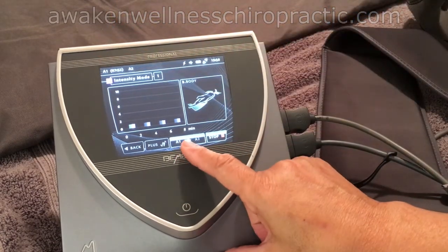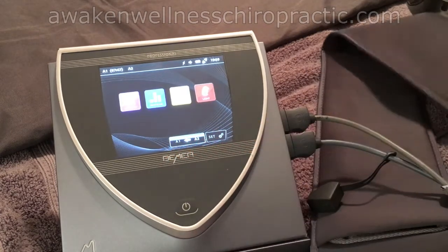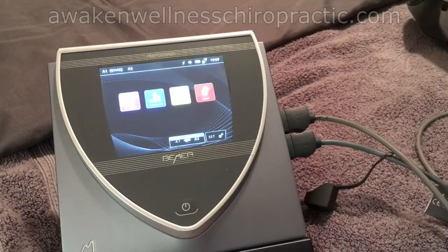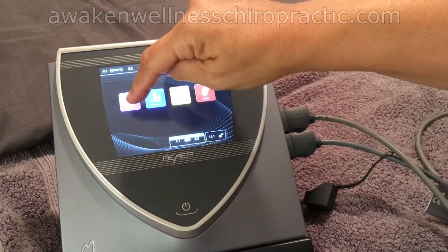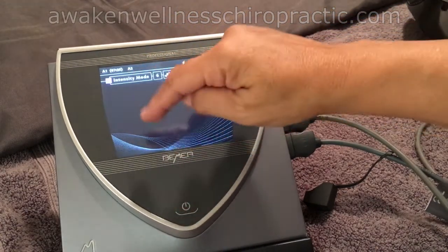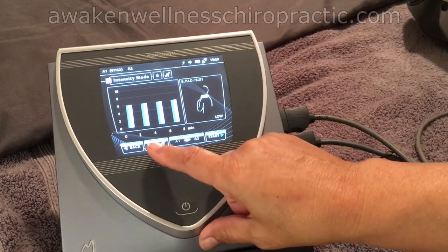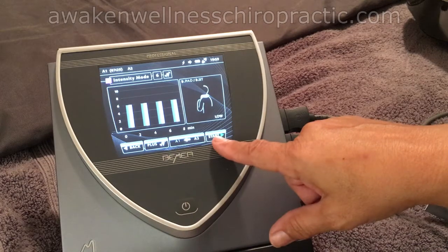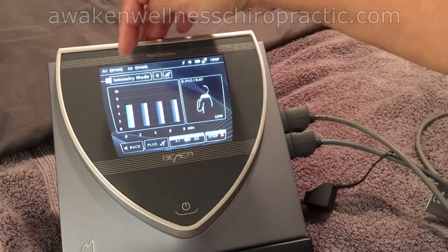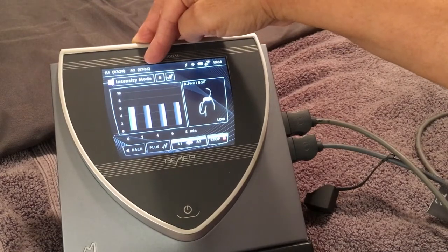So now let's toggle to A2. That is where I plugged in the B pad, and I'm going to put this one on my shoulder. And I'm going to put that a little bit higher. So I'm going to pick a number 6 because I have some discomfort in my shoulder. And I'm going to keep the plus sign on, and I'm going to hit start. And then now you'll see that on the top, we have A1 and A2 counting down from 8 minutes.